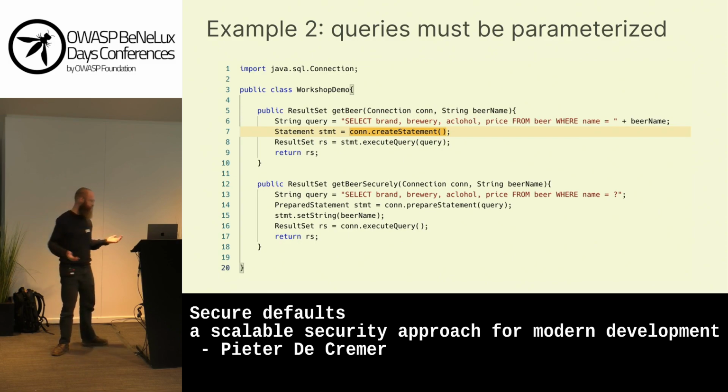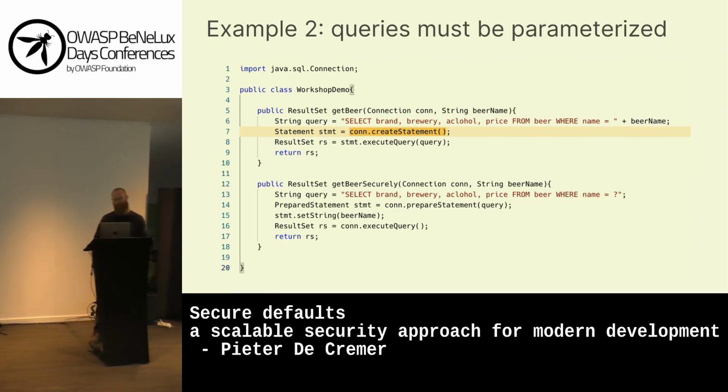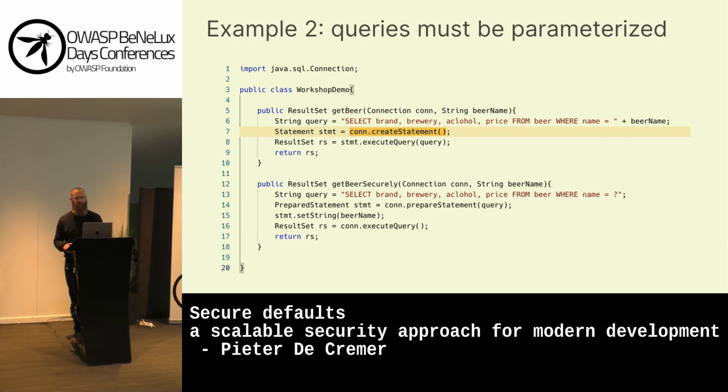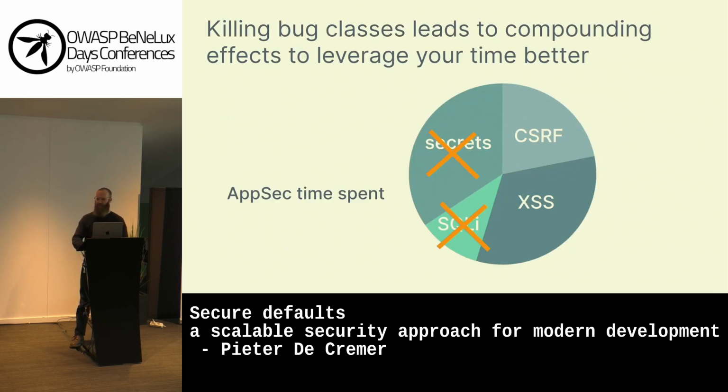So find a solution that works for you in each project. Maybe it's parameterized queries or using a certain ORM or so on. But put something in place and make it the standard. Make it easy to evaluate, so you don't waste your time on this anymore as a security team.